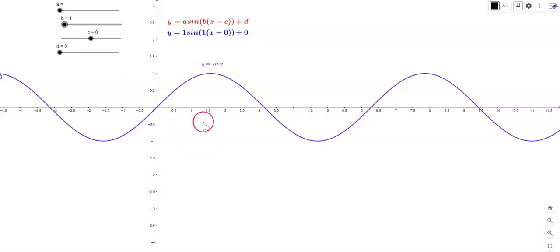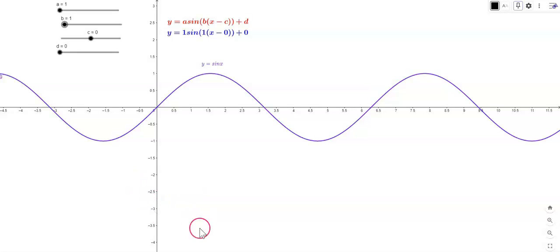A typical sine function, as you recall, has an amplitude of 1, which means it attains its highest value at y equals 1, and at the other end, the lowest value will be at -1, and it comes back up and goes to the positive 1 again. It has a period of 2 pi, or roughly 6.28. That means it will complete one full cycle in 6.28, and then it repeats again.